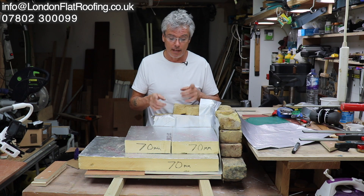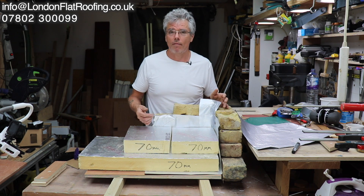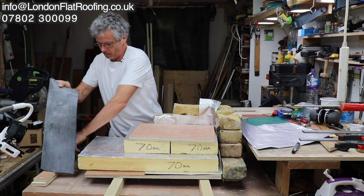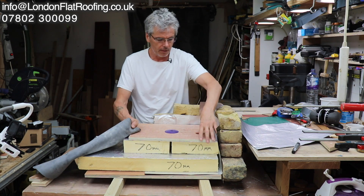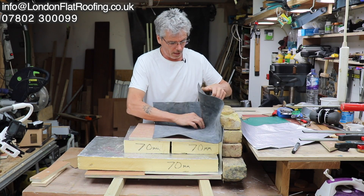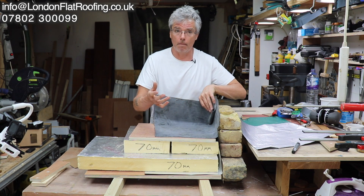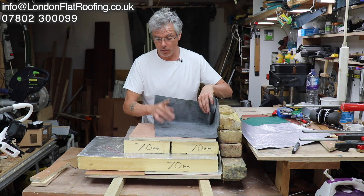The movement of air is the most important thing — think what the gap could be all the way around the outside, a lot of moisture coming up into a roof. So we've got our fixing, we put it in there, push the screw right in and screw the whole thing together — that would be tighter in practice and if it wasn't you could foam it. On this example I've got my EPDM rubber: you do that corner — that's called a pig's ear — and you just tape that. The amount of people who don't do this! That's going to be fantastically waterproof with no joins. So let's get back onto this test.